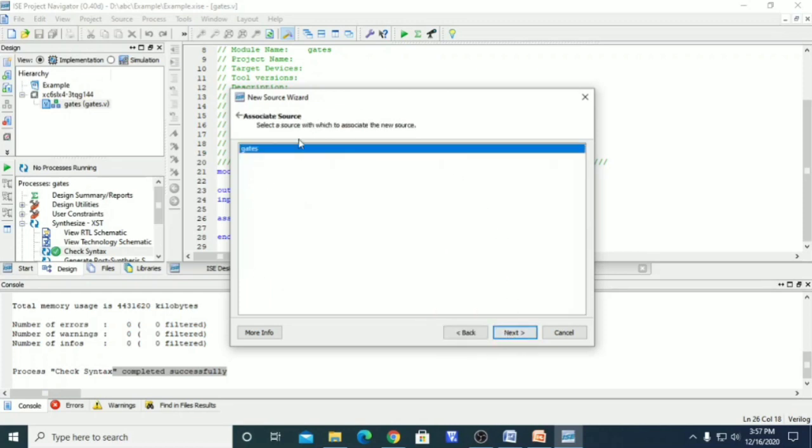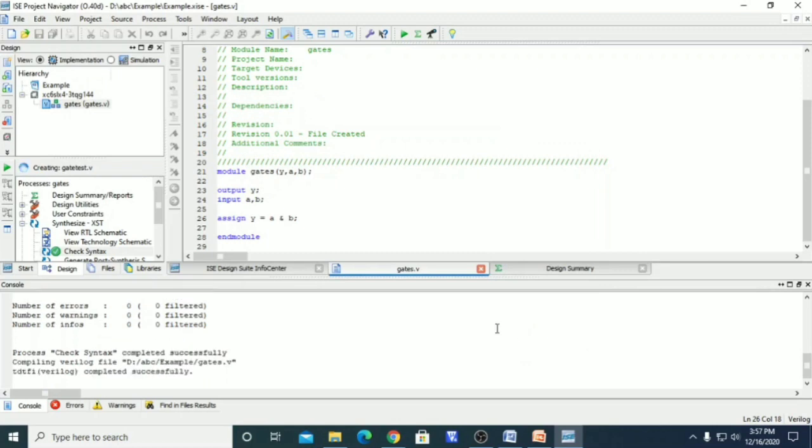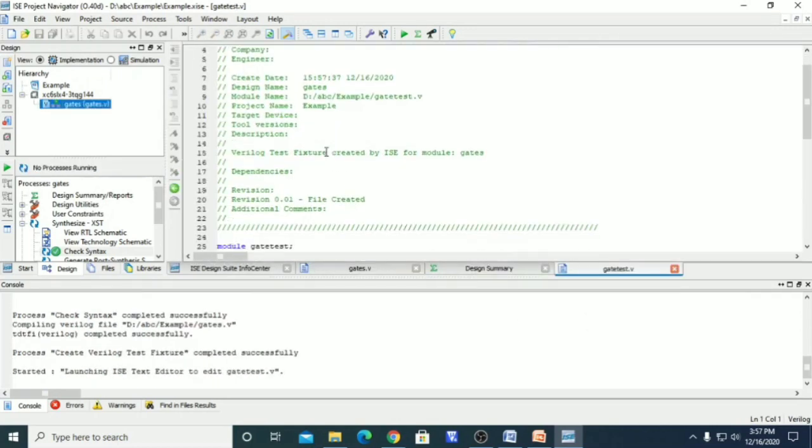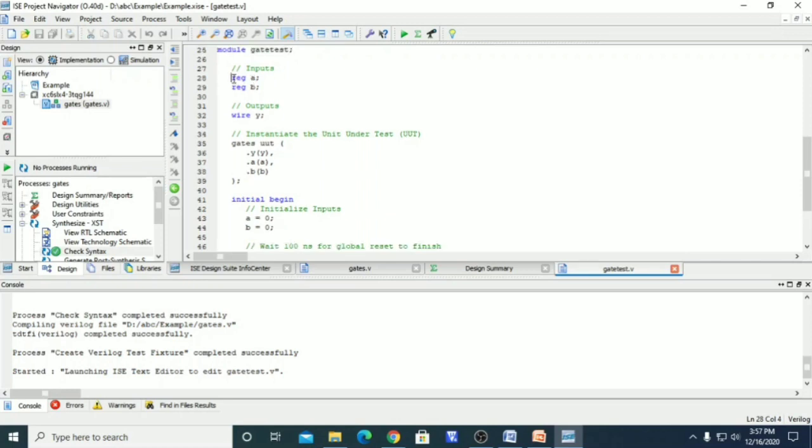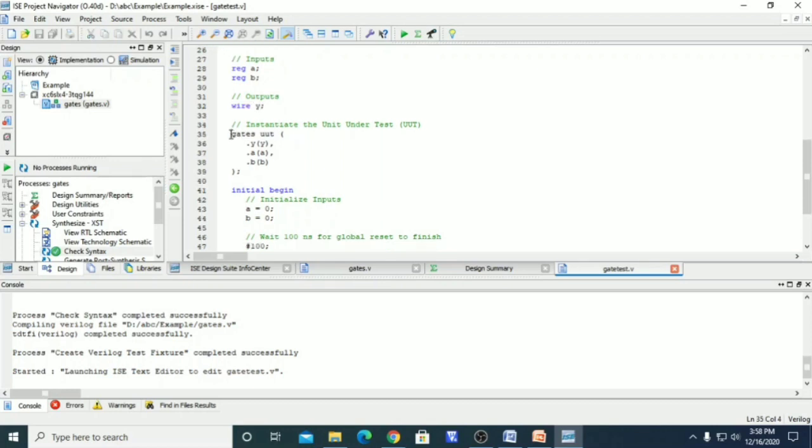It is asking which file it is associated with. Yes, it is associated with the file gates. We'll click Next and then Finish. Again, this will create a test bench, or we can call it a simulation program. Here we have a simulation program with the name gate test, with two inputs as register variables and one output as a net wire.